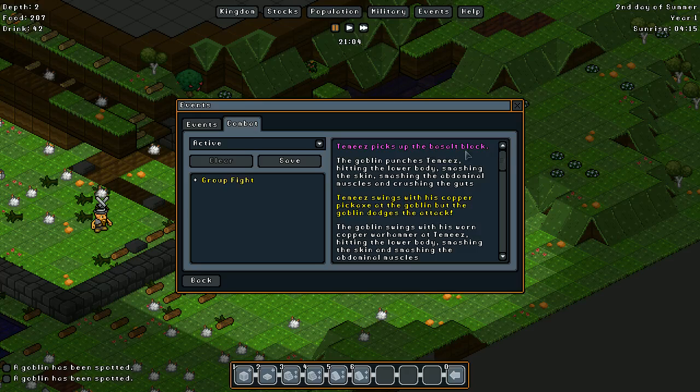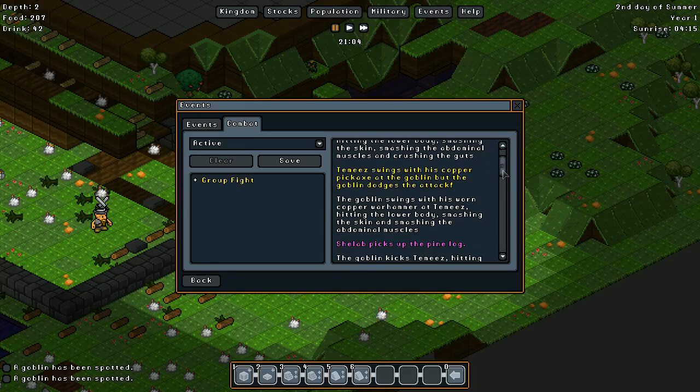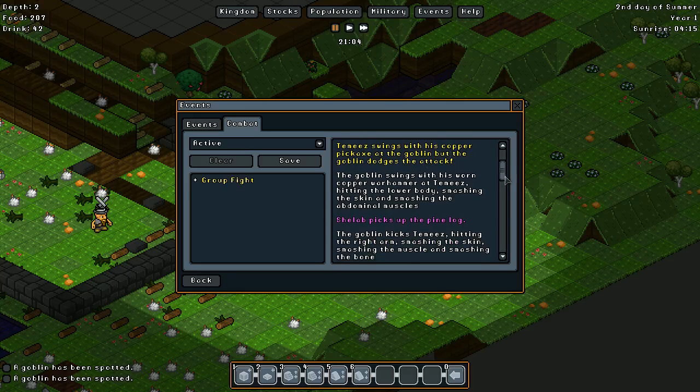Tamiz, why are you carrying a basalt block? You should be using your pick. Punch Tamiz, smashing the skin, smashing the abdominal muscles, and crushing the guts. That's not good. Dodged Tamiz's attack.